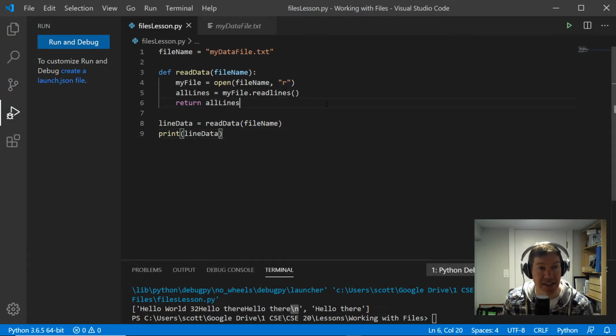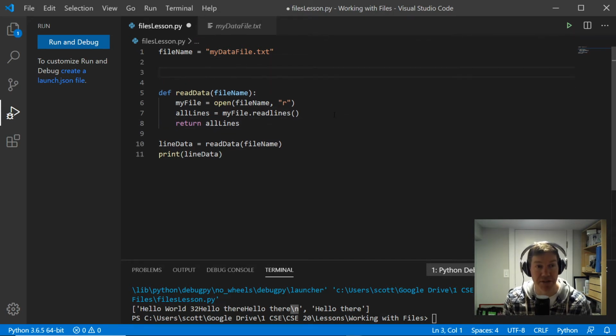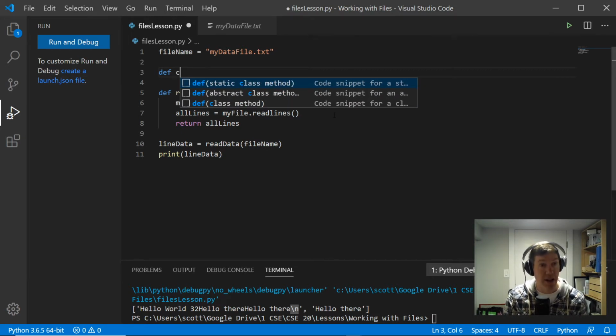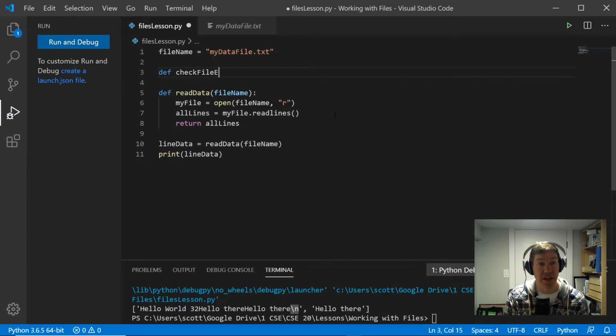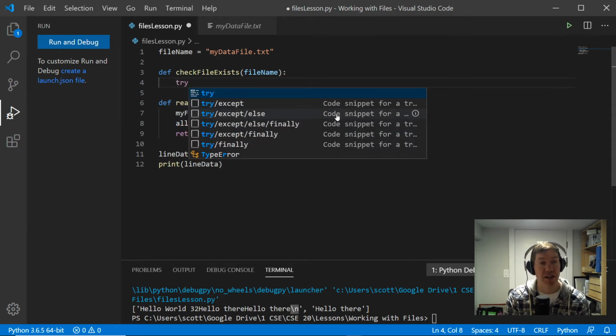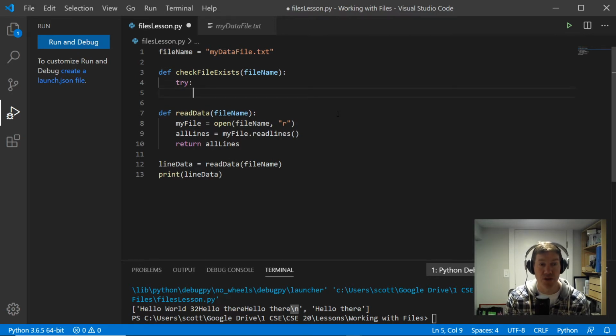But as I said before, we were going to make a function to see if the file exists. Now let's try that. I'm going to call it check file exists, file name, and to check if it exists, I'm going to make use of a try except. So here, a try, what that does, if you've never used a try except, it's really useful in Python.